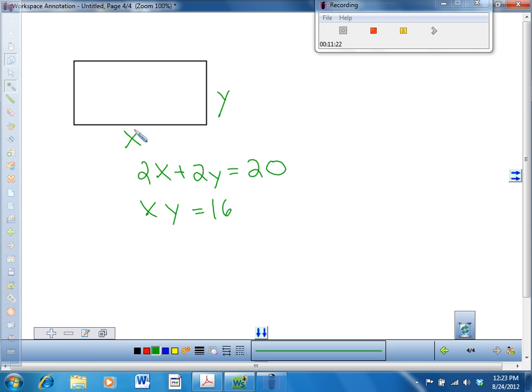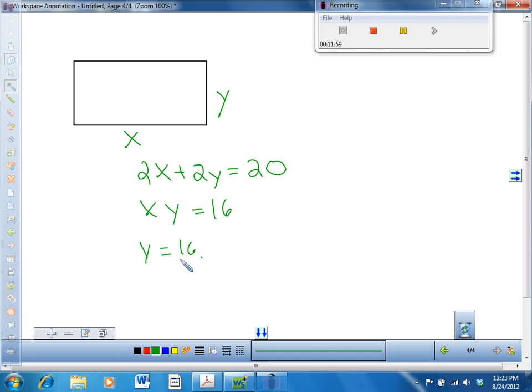So I don't want you to use guess and check. These are easy numbers, but really we're trying to teach you algebra. It's nice that you have easy numbers so that things work out, but they don't really want you to do that. What they want you to do is to solve one equation in terms of one variable. So if you know that 2x plus 2y equals 20, I could solve this equation for y and plug it in here, or I could solve the other equation for y and plug it in here. I'm going to solve this equation for y.